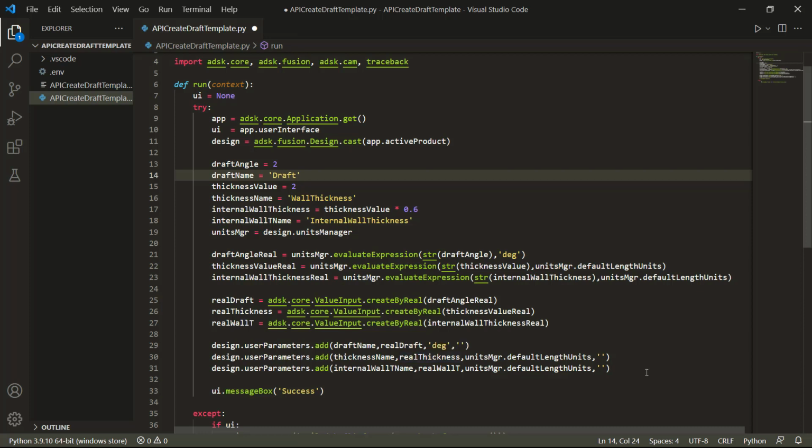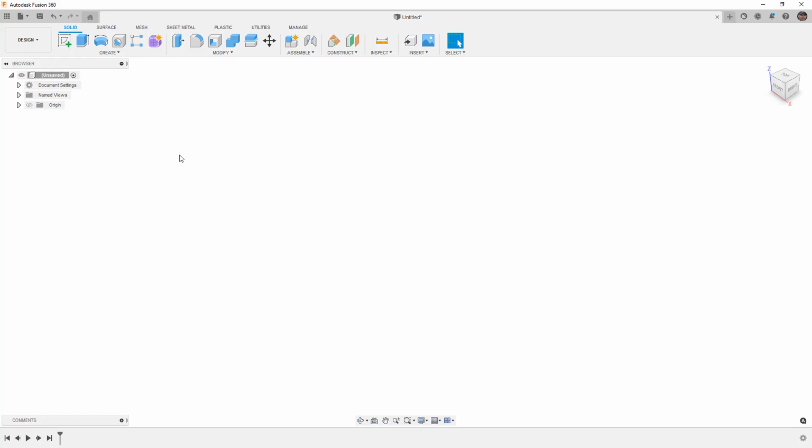So at any step in this process, we could ask the user. We could use our UI message box or UI input box, and we could give them the available option to change these. However, this process is relatively quick and painless.